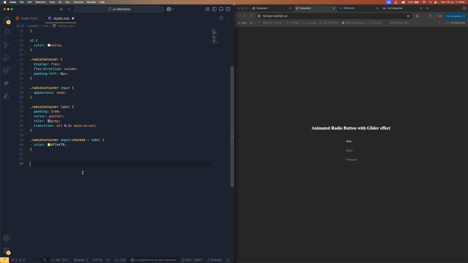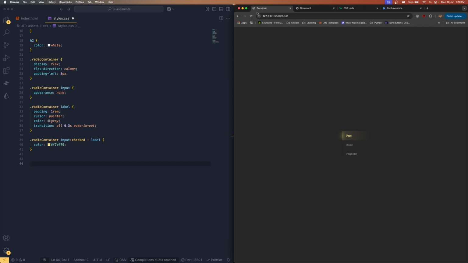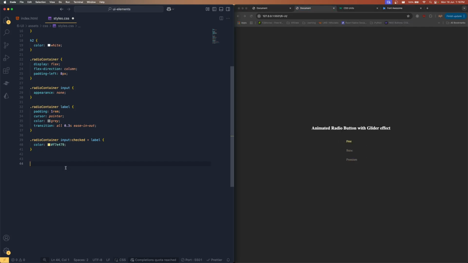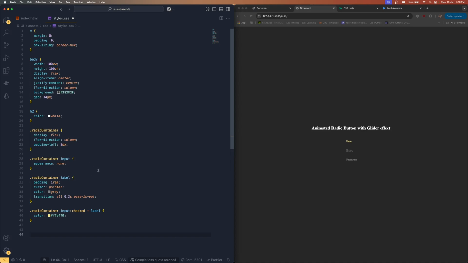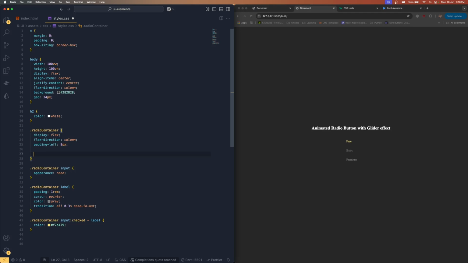So now we create a glowing vertical bar that moves according to the selected input, just exactly what we have, right? So for that, I'm going to bring, inside the radio container. This is the radio container, right? So inside that radio container, we need to add a few more colorings, and we need to add the positions for that radio container. So here, right after here, I'm just going to say hyphen hyphen main. This is how you create a variable in CSS, so we can access this wherever we want, right?